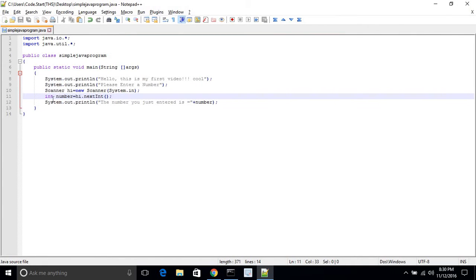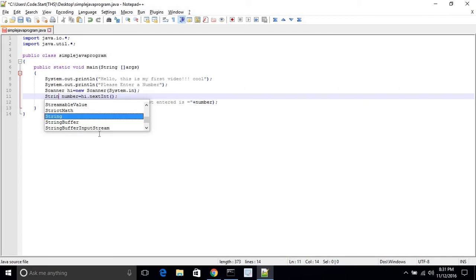So whenever we're using something like an integer variable, for example, if you want to type in words, this integer value, this thing right over here, will not be able to take letters. So you have to change the variable to String if you want words or sentences.